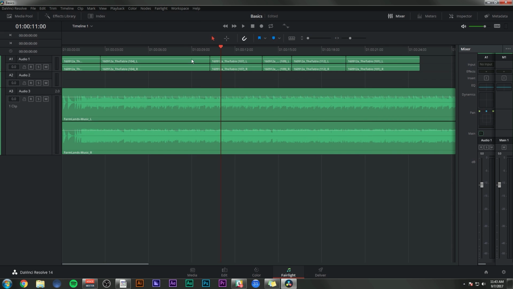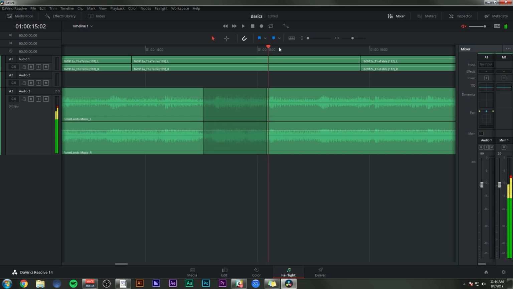And a couple notes about working with things in the timeline inside of Fairlight. If you have a clip selected, you can hit Control / just like in the Edit tab and split your clip. And then you can move the clip around like you would expect. But something I think is really cool, if I hit Control C, I can move my playhead around in my timeline and I get a little preview of what would happen if I pasted. So that's really convenient if you're trying to line things up.